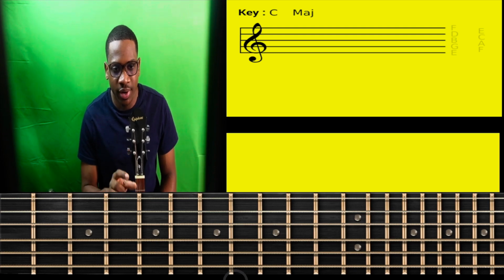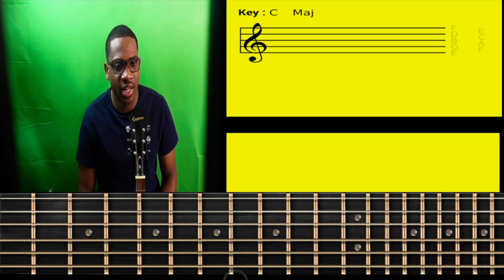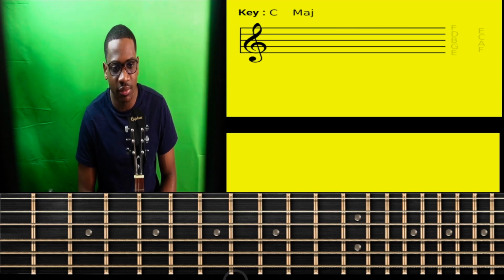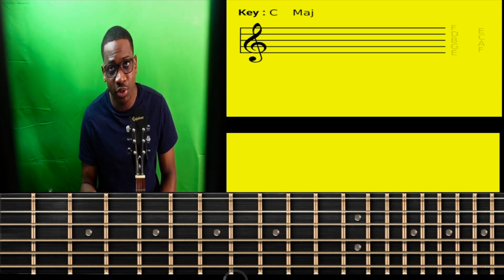So whenever I ask you to find the key of a song, what I'm telling you is to resolve to the do. Tell me the do and what key is that do? That's a simple question. So re, mi, fa, sol, la, ti, those are members of the family. Like, I ask you now, who is the head of the house? You will not give me your baby sister, neither will you give me your older brother. You're going to show me your dad. That's the head of the house. So in music, the head of the house is the do.